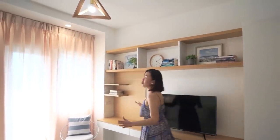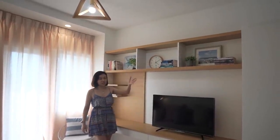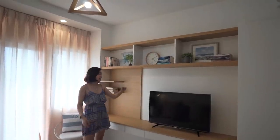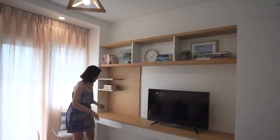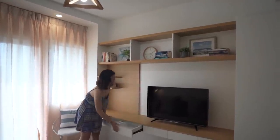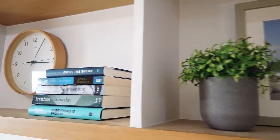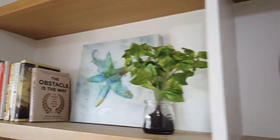Here in her living space is her media unit, study area or work area, and additional storage. This connects to the big storage unit near the entrance. We added even more storage — very simple and clean, all drawers. There's also space for her books, and her other book collection can eventually be added here too.